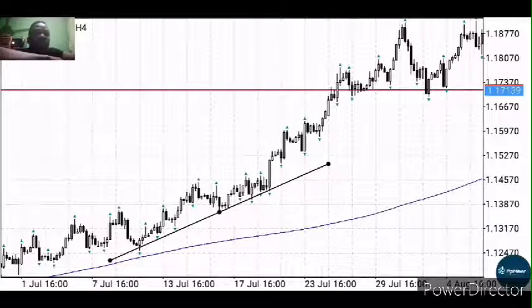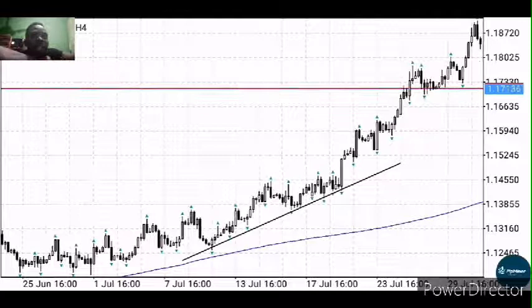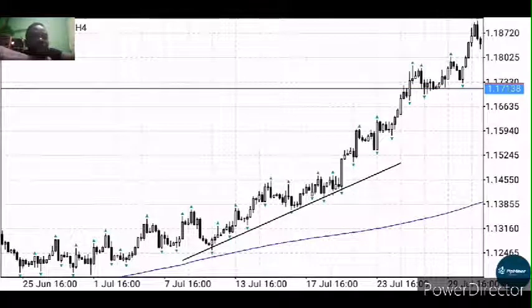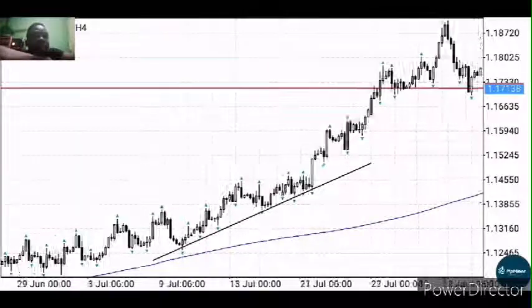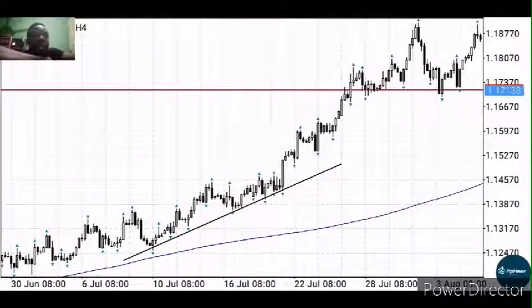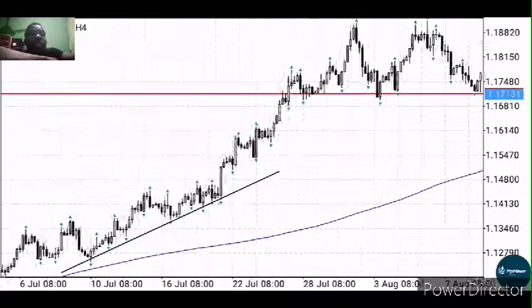So for the first part of this trend, you can see that each of the lows finds support approximately or exactly on the trend line, and once they hit the trend line, they bounce off and then trend up. And so this confirms to us that the trend is still on, and none of these lower swings have been able to pierce through our trend line. So the trend is on.